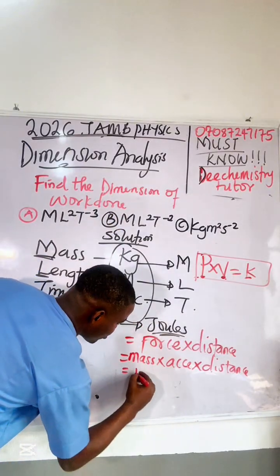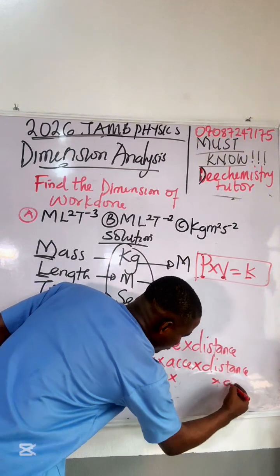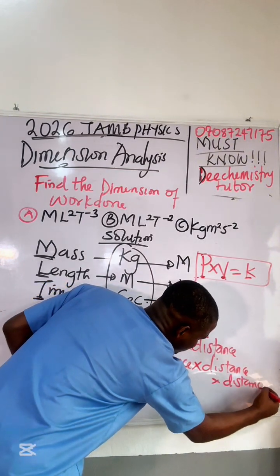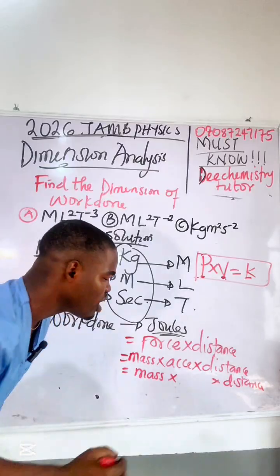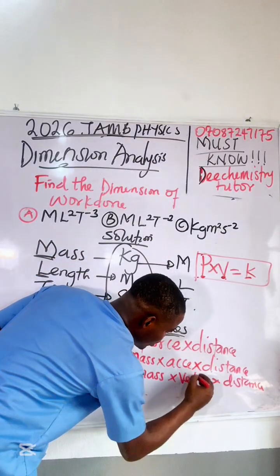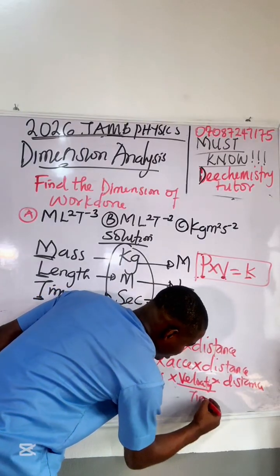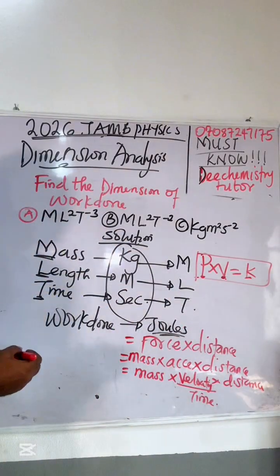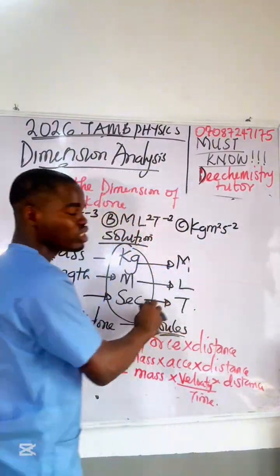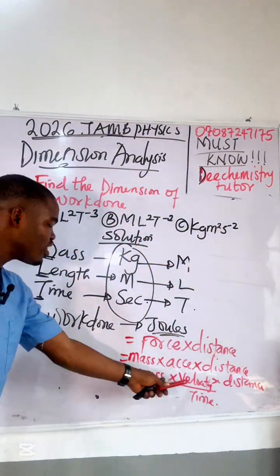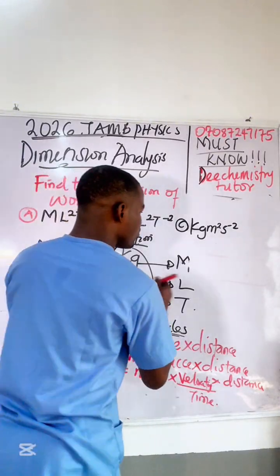So I've stopped for mass, and I've stopped for distance. Now, where is acceleration coming from? Acceleration is velocity over time. Everybody knows that. Let's work it like that, so that when you know this one, you will be able to solve every other thing. Velocity has not gotten to the level where I need it, so I will keep going.